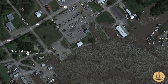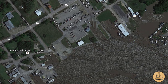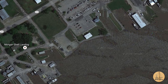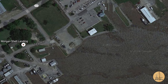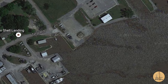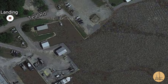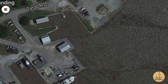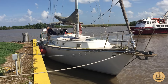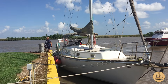On this particular day, we departed the Mermantau River at about 7am and arrived at Shell Morgan in Intracoastal City at about 2:45 in the afternoon. We averaged around 5.3 knots at about 2,500 to 2,650 RPMs and ran for about seven and a half hours. When we arrived at Shell Morgan, it's essentially a commercial fuel dock, so we got 34 gallons of diesel to top off the tanks at only $1.84 a gallon — phenomenally priced. Transient slips are only $20 a day with either 30 or 50-amp power.